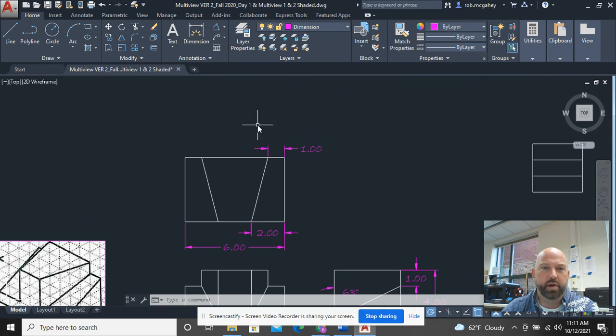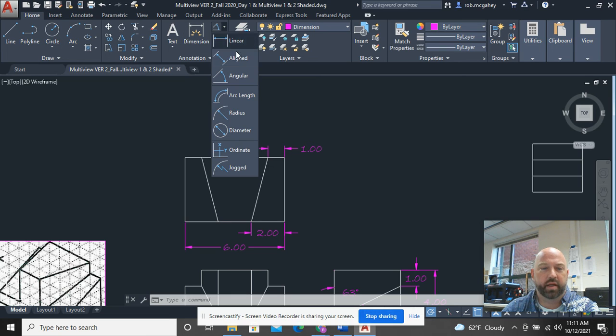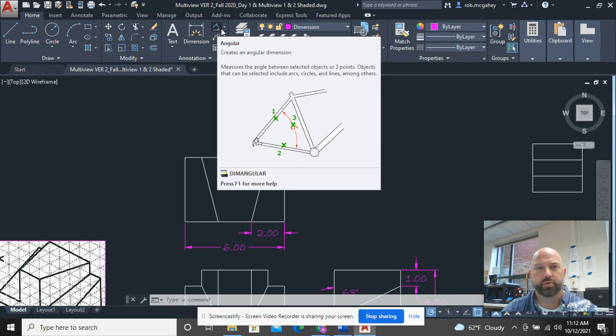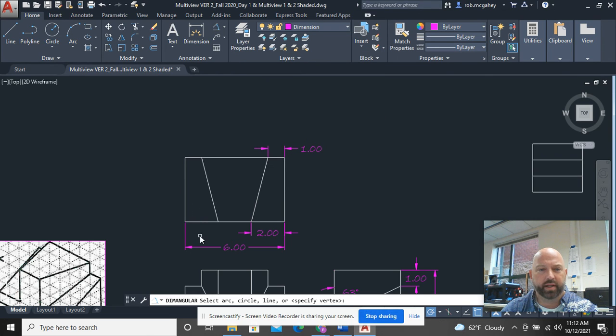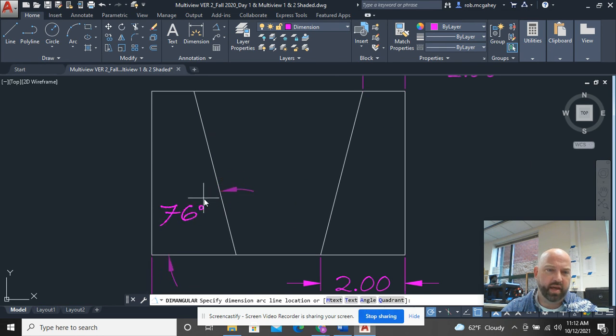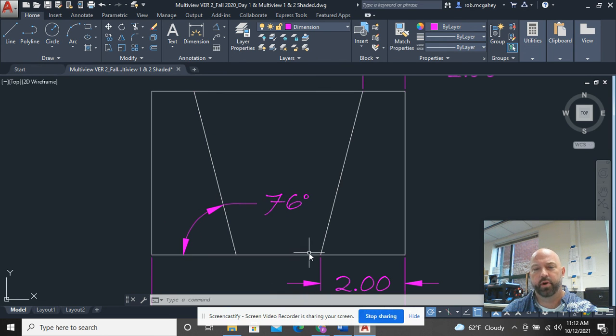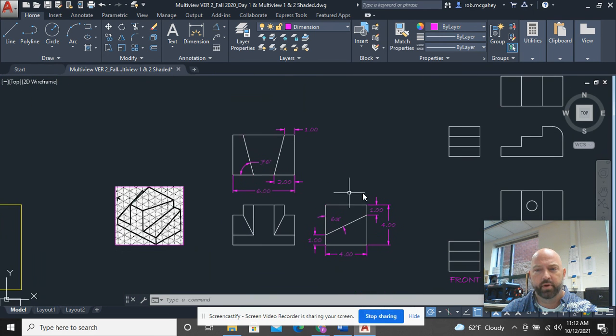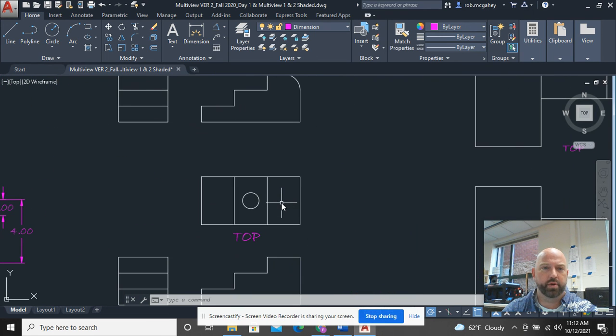And then on this one, I have 2 options. Note right here that if you look at this icon, it defaults to the last one you used. So all I have to do is click this, click this, click this, and in this case, I would side with that at 76 degrees. All right. So that's everything you need to know about dimensioning right there, with the exception of 2 other things, really quick.